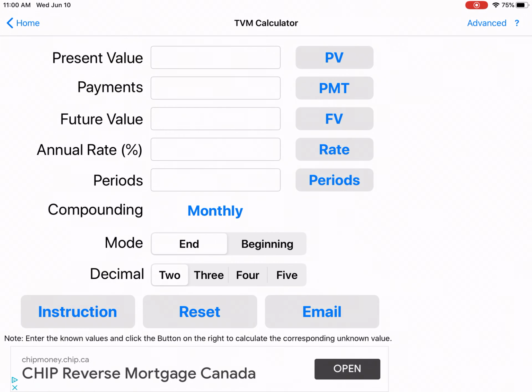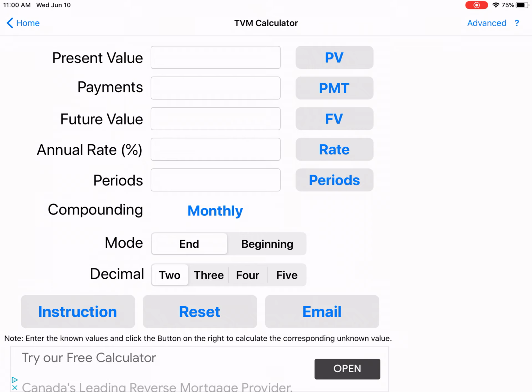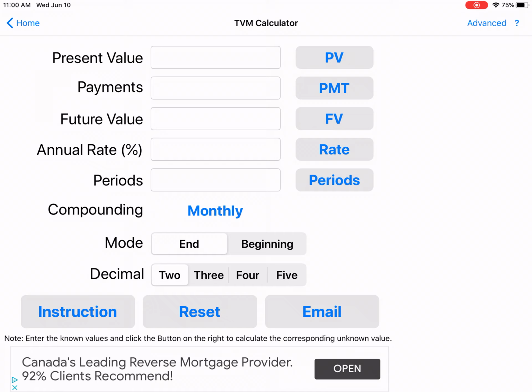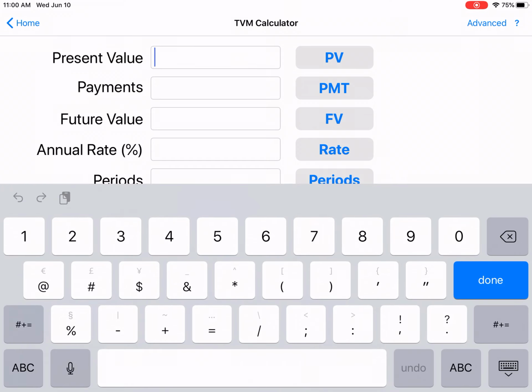And so present value is what they call, at the top left, P. We call that principal, but in the calculator they call it present value. That's just another term for it. Now here's one thing that you need to do to make it work. I need to put a minus sign in front of my present value. So it was $2,000. Dave's investing $2,000, so I'm going to type a negative sign there.